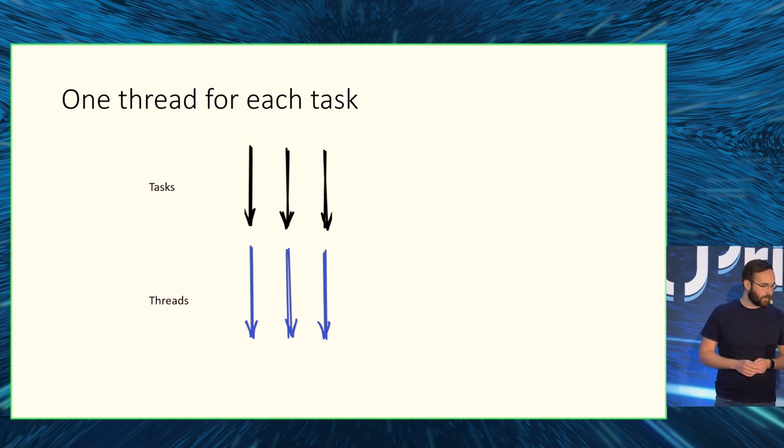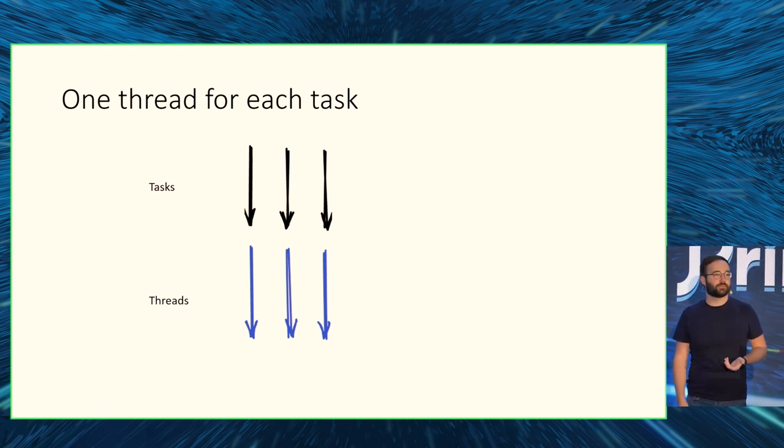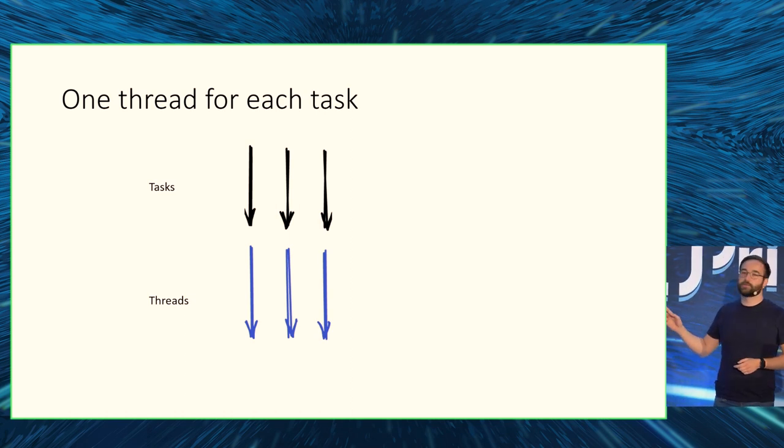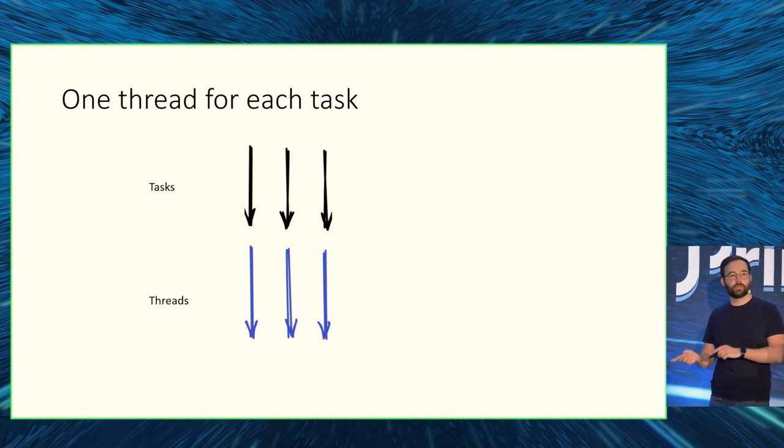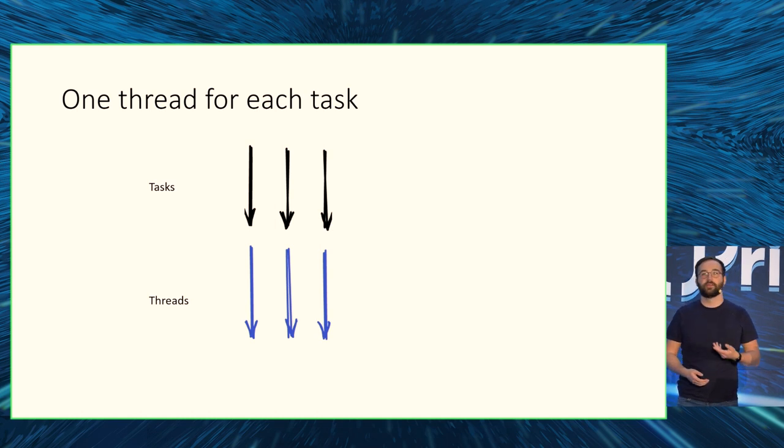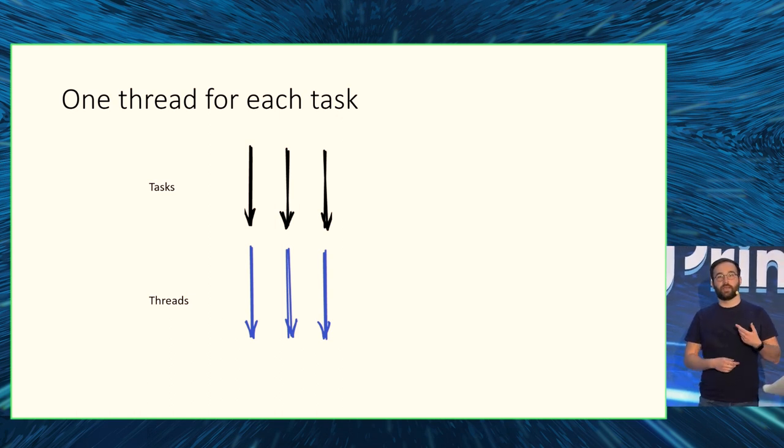for me, which is a really convenient way for us to program our software, but we don't make the best use of our resources, because every time I'm going to create a thread, I have to go to the operating system. Can you create a thread for me? It will reserve some memory, which are very expensive operations, and then I have to go back inside my application, and then I can continue. So if I do this every time for each task that I have, it's going to be very time consuming, and I'm not making the best use of the resources that are available to me.